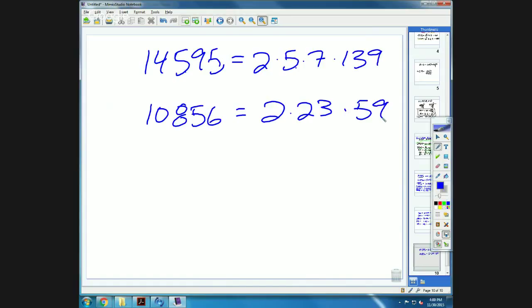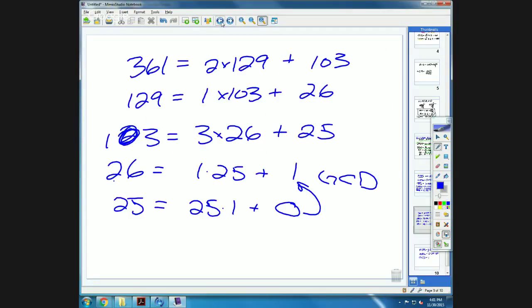So the question is, what is more work, doing a factor tree and looking at, oh yeah, but let's see, did I do that right? This should be a 3, sorry, not a 2, that's a 3. What primes do they have in common? None. They don't have any common primes, so the GCD has to be 1, which the Euclidean algorithm told us also. So the question is, what is computationally easier, factoring and coming up with those as the prime factors, or doing a bunch of divisions with remainders?